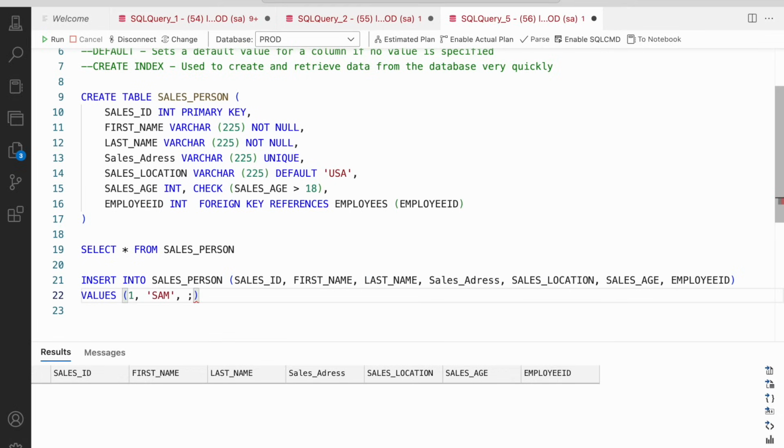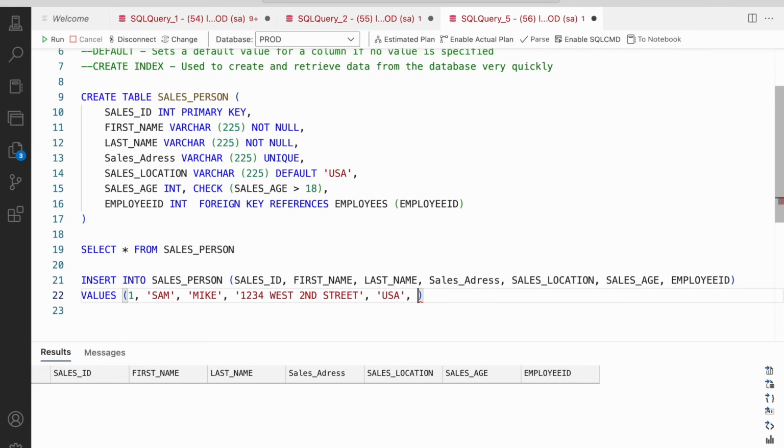Let's say Mike. Sorry guys, the names are not super creative, but that's not the point here. Now the sales address, let me put the sales address: 1234 West, let's say 2nd Street. The next column that I want to add a value to is sales location. Let's say in this case I would just say USA, and I'll test it out next time to see that when we don't put anything, it will still show us USA. Now the next one is sales age.